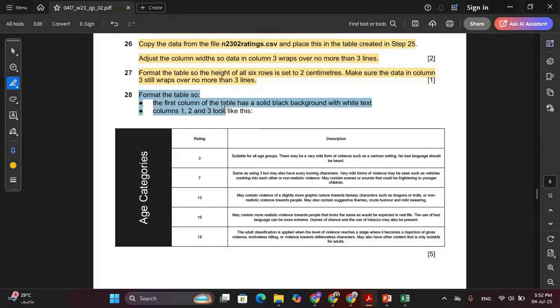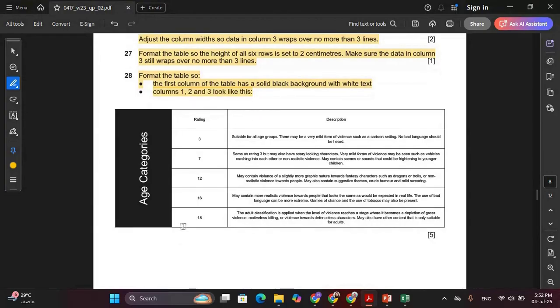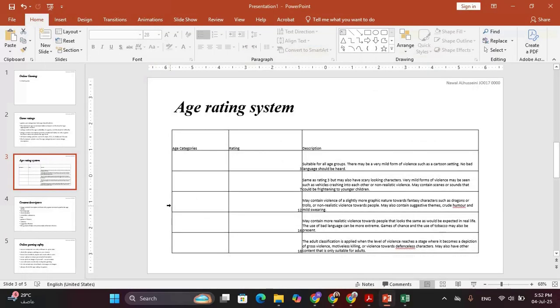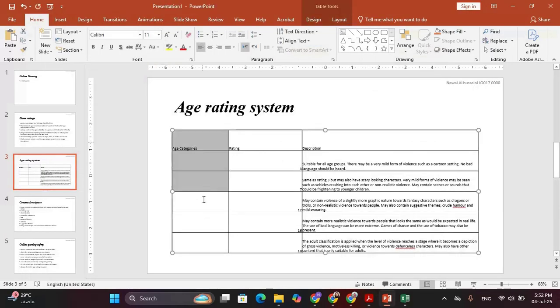Now, format the table so that the first column of the table has a solid black background with white text. And columns 1, 2, and 3 look like this. So we need to figure out from this screenshot what we should do for each column. The first column, we should merge the cells, exactly.